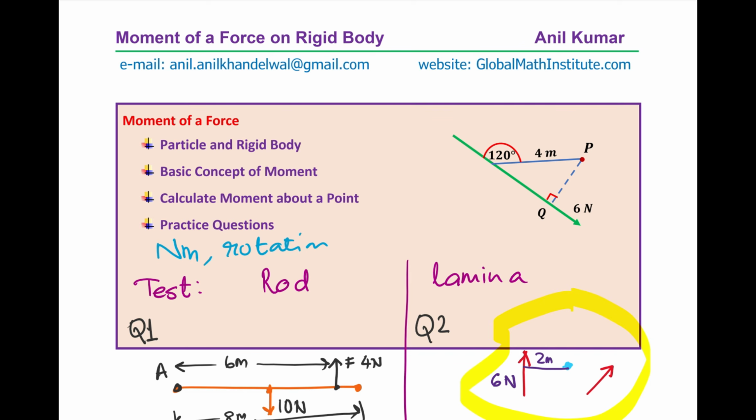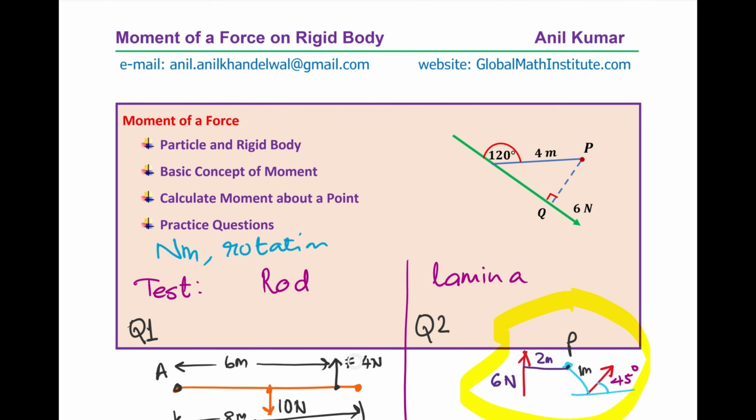So the shortest distance is not given to us, but we are giving this particular distance and the angle of the force. Let's say the angle of the force is 45 degrees. And the distance is 1 meter. So we want you to find the moment about the point P by the forces as shown in the figure.